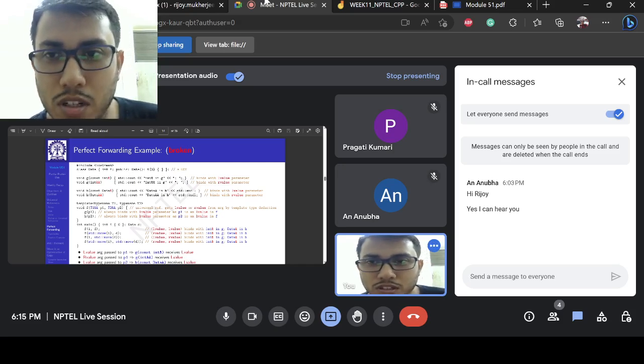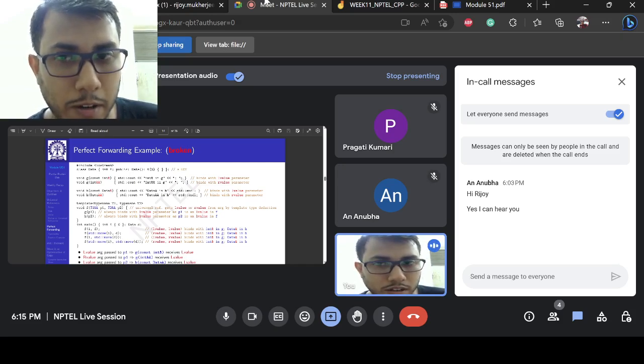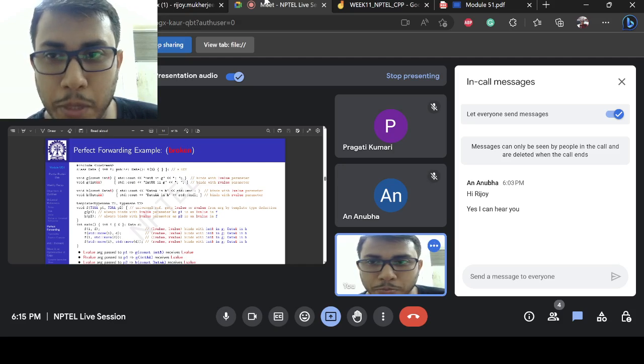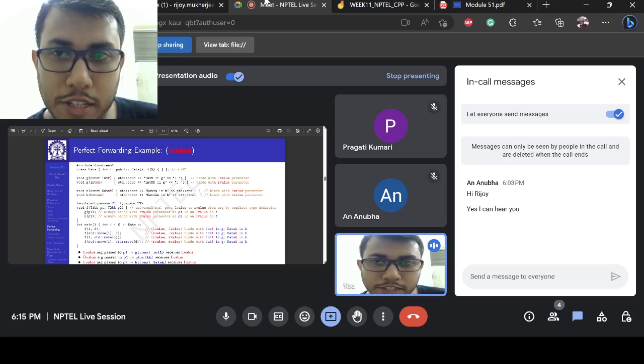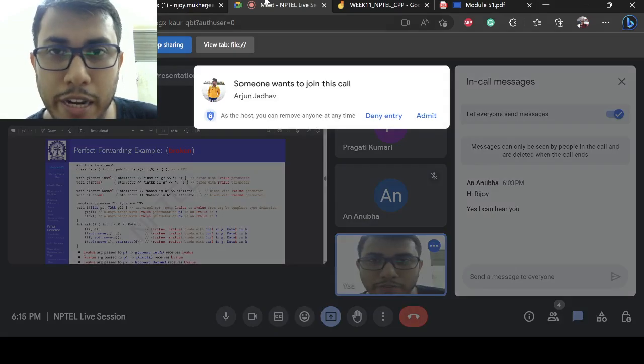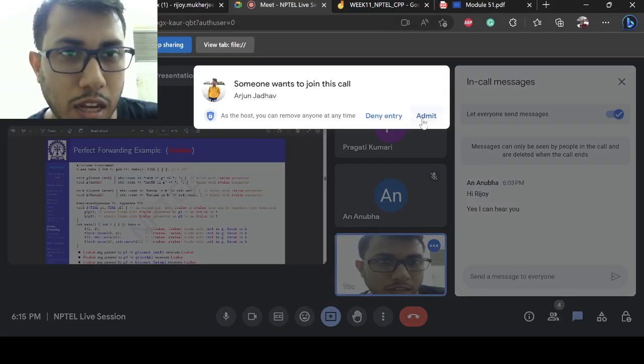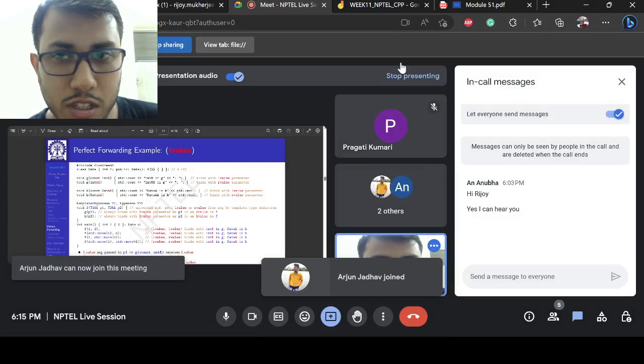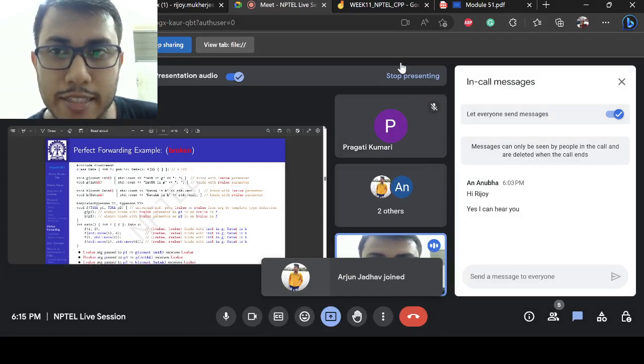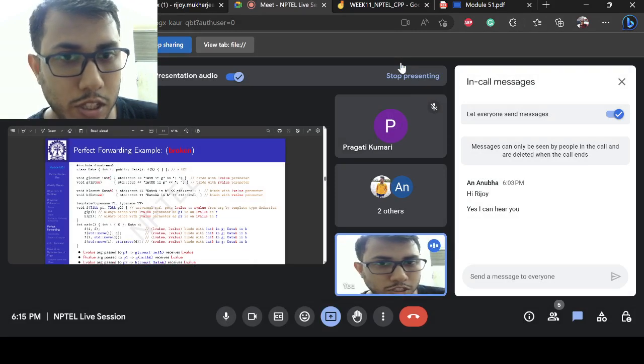Now, how do we make sure that when I pass an l-value as p1, it reaches the l-value function of g, and whenever I send an r-value as p1, it reaches the r-value function of g?